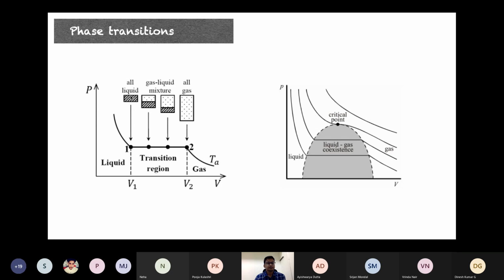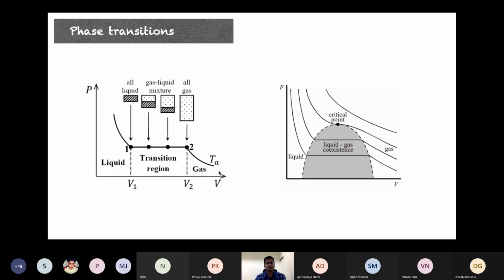So as they are marked, you start from all liquid, and you have the liquid-gas coexistence in the middle, which is almost a flat line, and then there is a gas. The last part is familiar. We are familiar with the last part. It's a typical PV isotherm. So the twist is here we have liquid-gas coexistence and the gas.